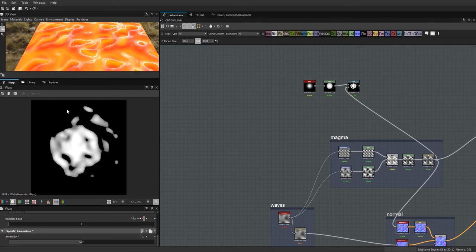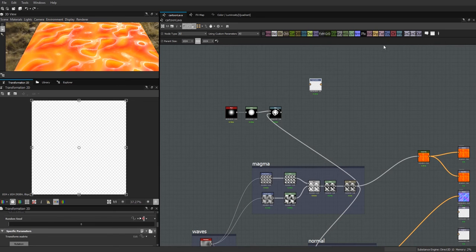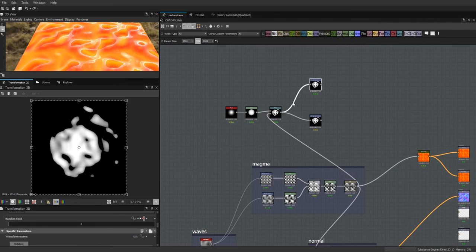And again, I came to this conclusion after having made the material using just this shape. And then I came back to make it less round because it still looked very patterned when I applied it to the FX map, which we're going to be building in a minute. So we're just going to get out ahead of this and get a couple of transform nodes and do some different things with it.